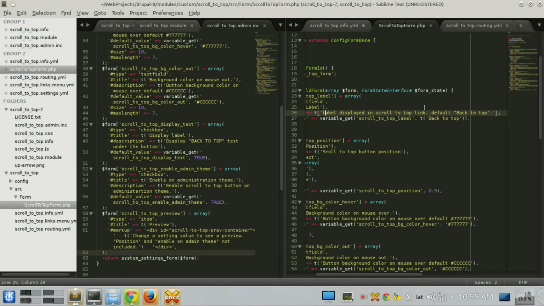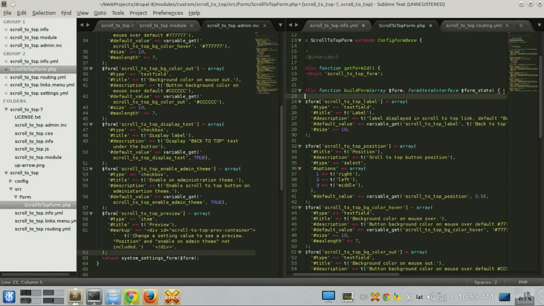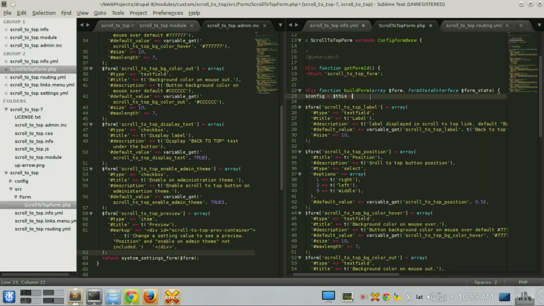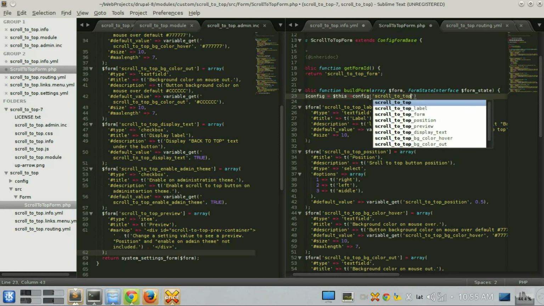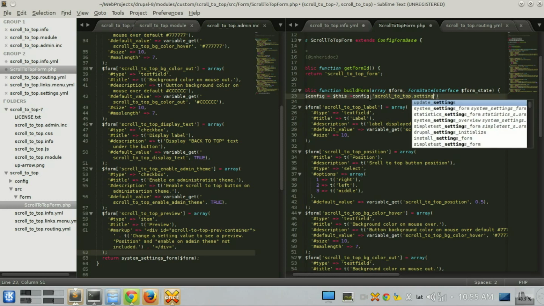So I really know how to do it, and that is so easy. I'm gonna show you. variable_get is not the way anymore. The new way is to use a config variable that is an object of the Config class that we can get with the method config, passing an argument scroll_to.settings.